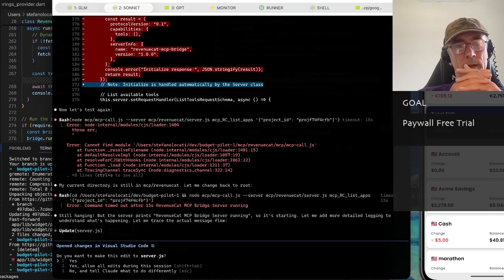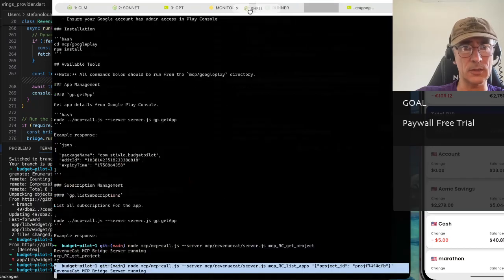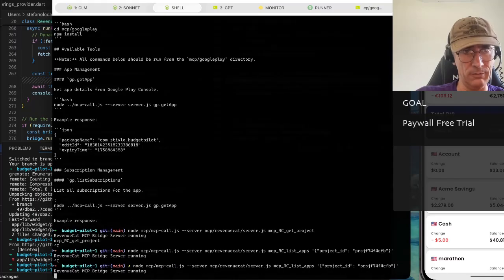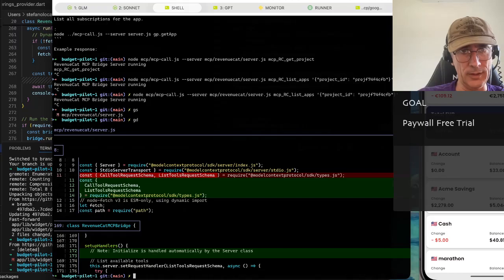Still hanging, but the server prints already running, which is the same as before, mate. Let's start detailed logging. Okay, let's see. So far, let's go to this shell. Yeah, that was exactly the same as before. Nothing changed. And in fact, the only change is a comment.